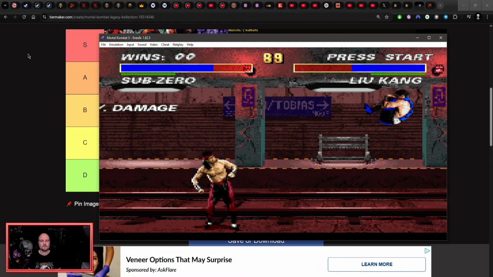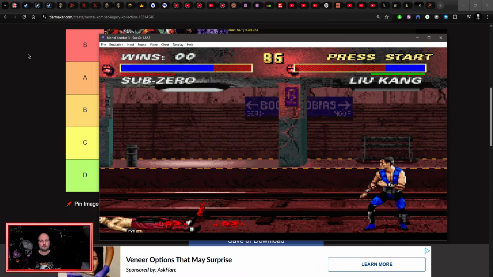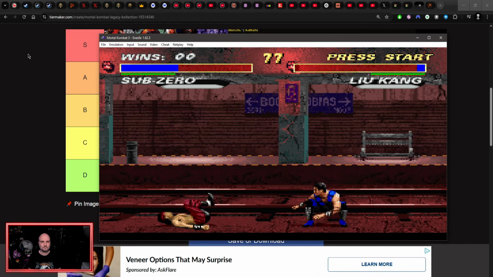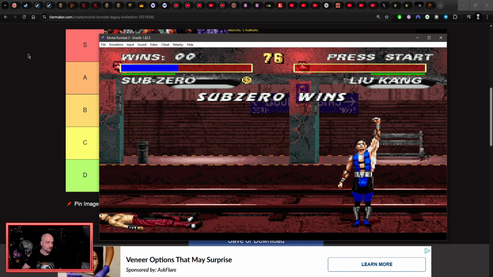Oh, hang on. There we go. Always do the 5 hit instead of the 6 hit. You get a little bit extra damage. Sub-Zero wins. Now, let me just double check if there's a stage transition.